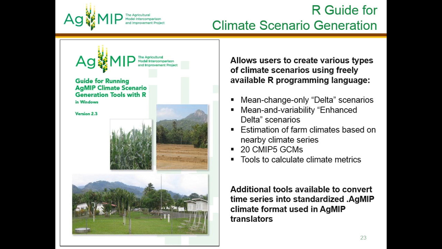So I attached this guide to the email I sent out just before the call, and you can use that. I also attached a zip file with the R scripts, the latest versions that I have. I am working right now with Sonali and some colleagues here to update those. And by update, I don't mean change the actual methodology as much as we are adding additional GCMs. So in the past, we had 20 GCMs. That number originally was determined by the number of GCMs that were available at the time we were beginning phase 1. Of course, that number has gone up. So I would expect we're going to have somewhere between 25 to 30 GCMs for this next phase.